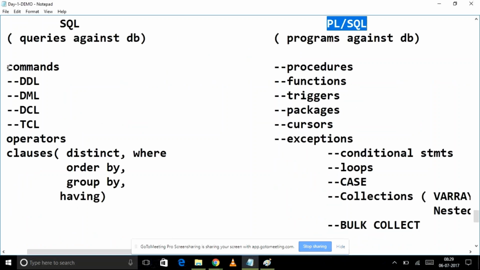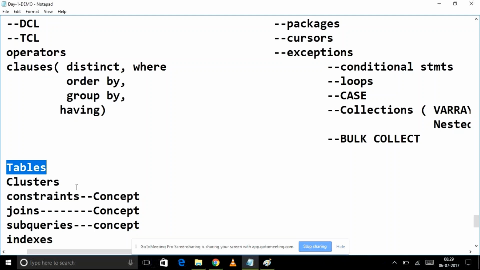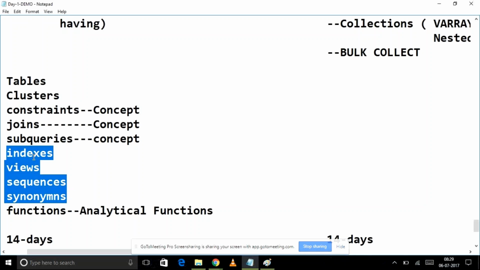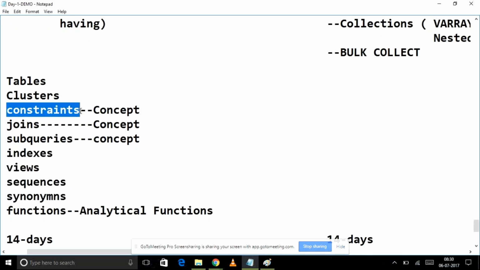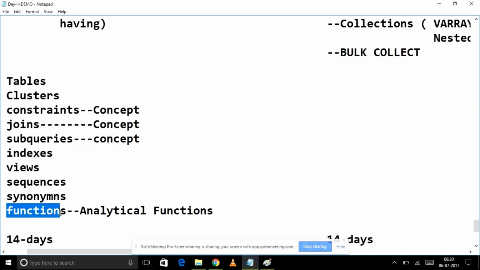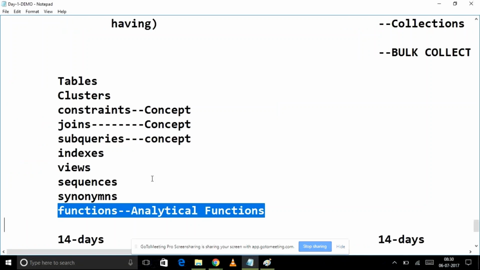Under SQL, we will discuss all types of commands, operators, clauses, and objects: tables, clusters, indexes, views, sequences, synonyms. These six are called objects. Concepts include data integrity constraints, joins, subqueries. And SQL functions, along with analytical functions.